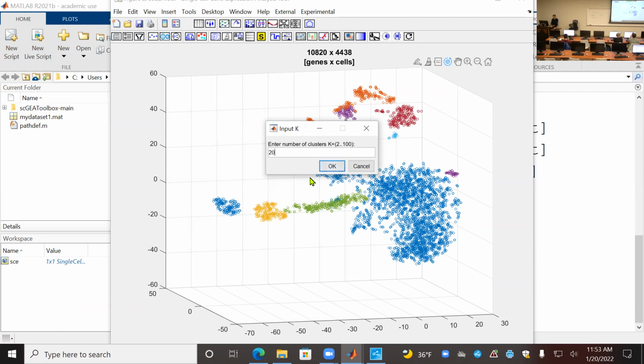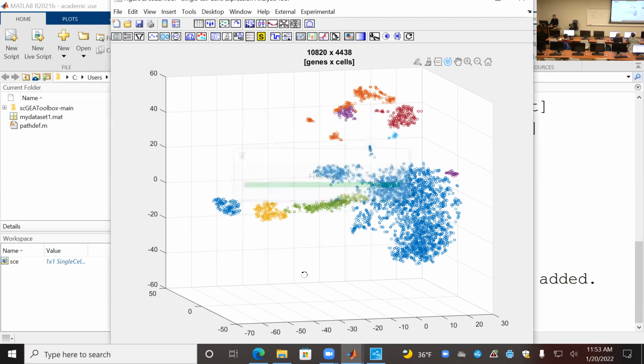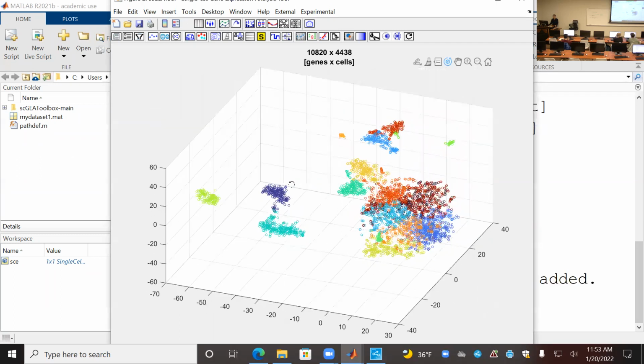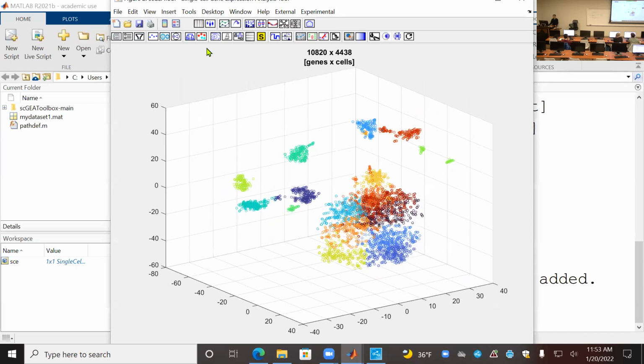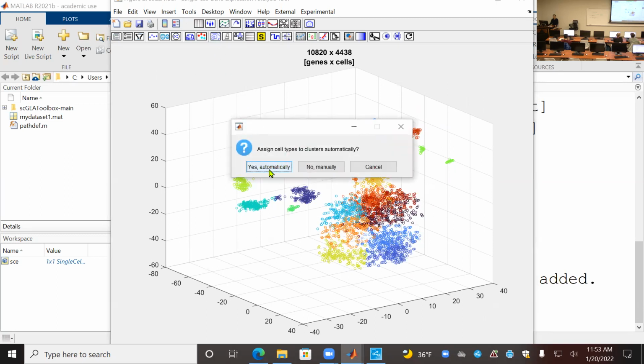If we don't, we do something like 20, then that's the clusters. And then automatic annotation is this one. If done manually, you will have to select from the best guesses, but this will just give you the top, the most likely cell type.